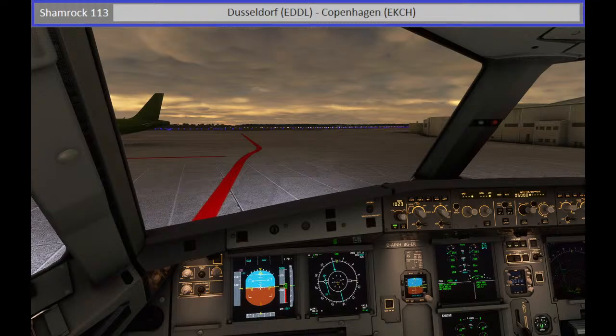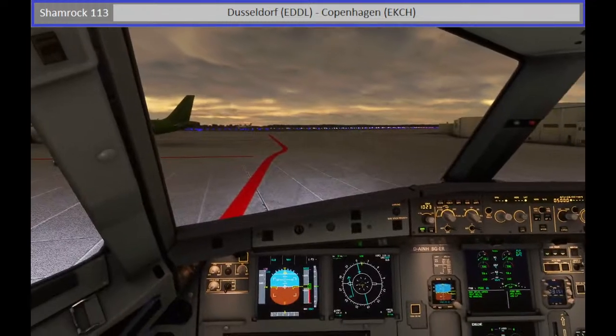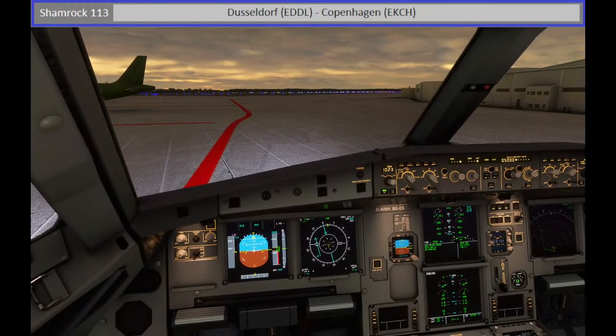Düsseldorf ground, guten Abend, die Lufthansa 79 Lima at stand Charlie 8, ready for pushback and startup. Lufthansa 79 Lima, pushback approved, facing west. Pushback approved, facing west. 79 Lima. Ground Lufthansa 113 ready for taxi. It was 113, taxi to holding point, runway 23 left via Papa 1, Mike, Lima 1. Taxi to holding point 23 left, we have Papa 1, Mike, and Lima 1, Lufthansa 113.